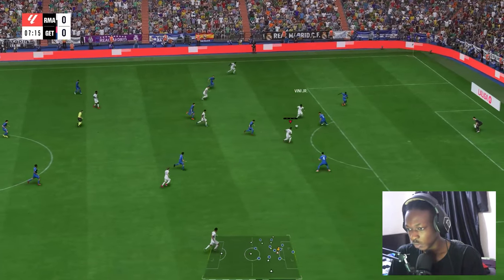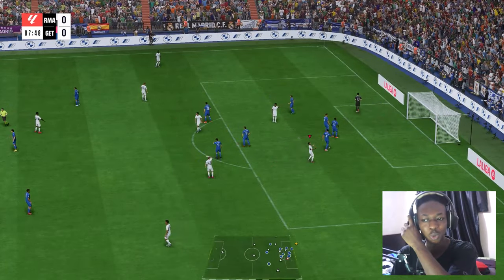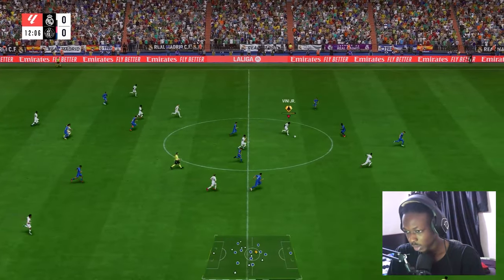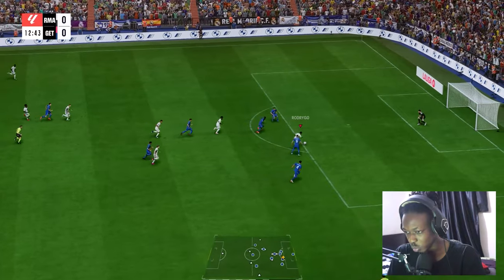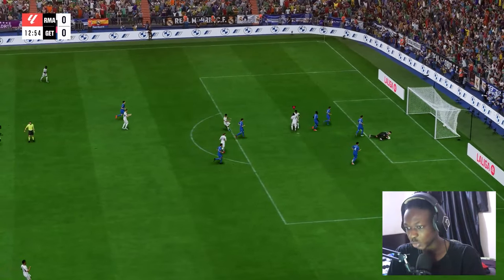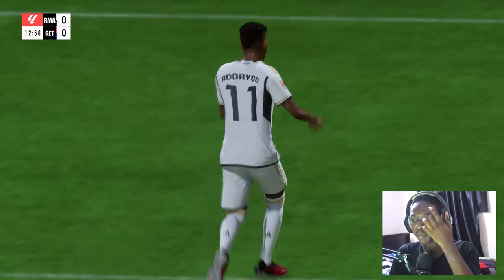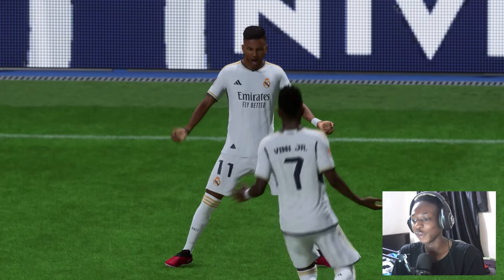Okay, give it to Vinicius, to Rodrigo, and that was not a very good shot. That was a really weird shot, to be honest. Okay, we want to release Rodrigo here, and let's hope it actually does work. It does, and we score. Yes, we do. Rodrigo has the first goal of the game, and yeah, it's a really good goal.